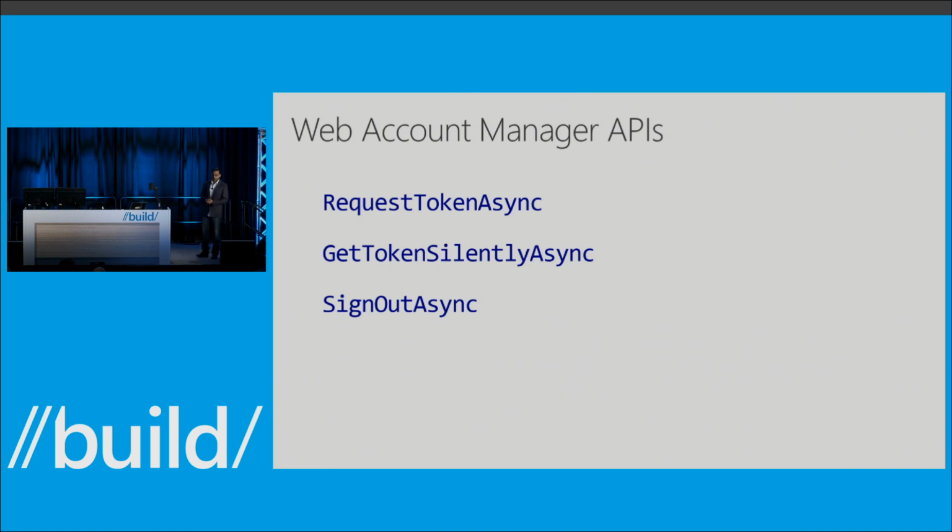This is important because let's say you were writing an application that is not just used by one user. It's used by many, many users, right? And it's running on a desktop that's a workstation, for example, and it's not personal. People come, use your app, log in, and then once they're done, they log out and they walk away. And then a second person comes in and logs in, and they go on. So this is when that comes in handy. What you don't want is for cached data to come back where you sign in as not the intended user. So you want to use SignOutAsync to cleanse any fragments that were created particular to this application that correspond to the account.